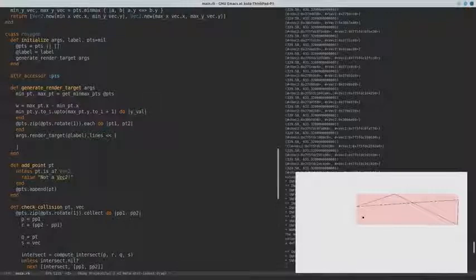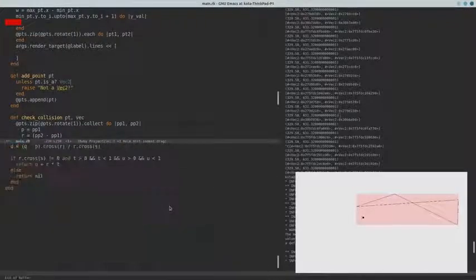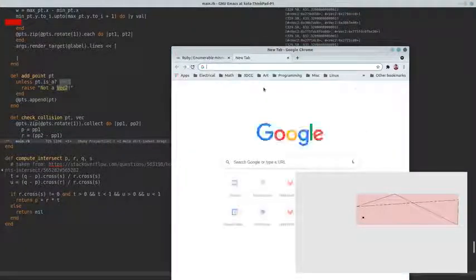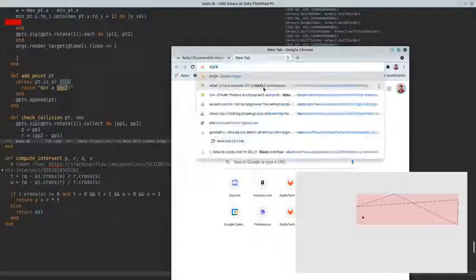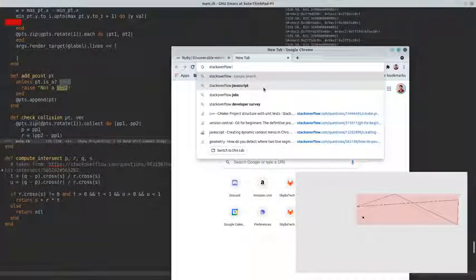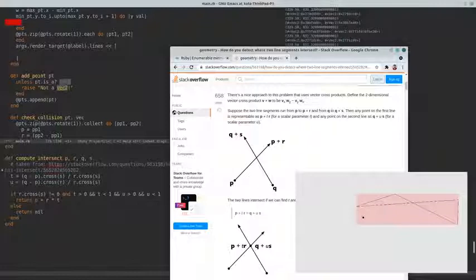And now what we have is a width section here. So what we'll do is bring up the intersection code. So we have our P and Q, and from what we saw earlier on Stack Overflow, this is this one here. So we have P and Q defined as our starting points, and we have these vectors here.